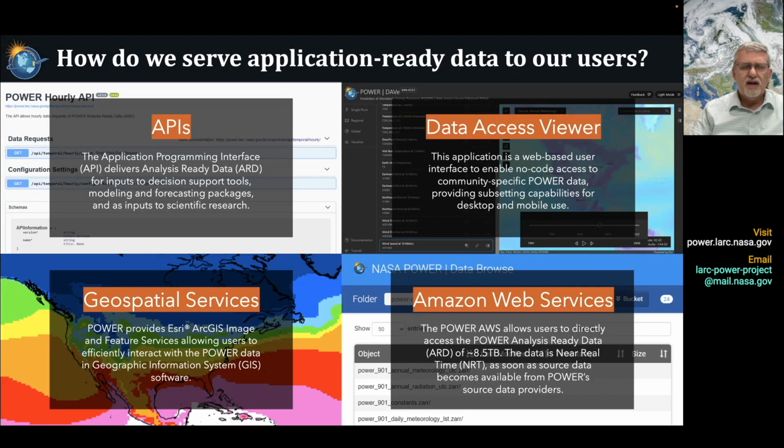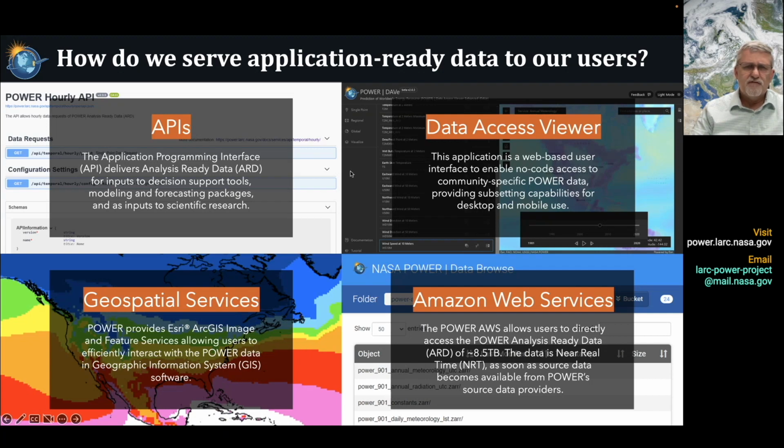So right now we have four different ways that you can either obtain data or visualize data, and we're still building and improving these. We have built a complete application programming interface, or API, so that you can get any of these parameters directly from our website using a URL command.